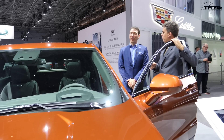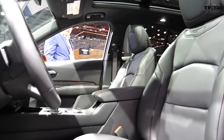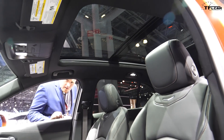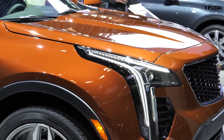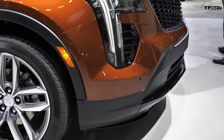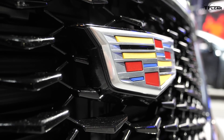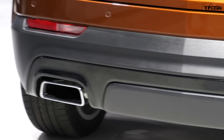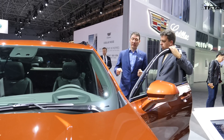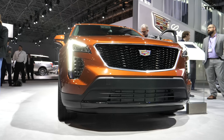We've spent a lot of time on it and it drives great. We're targeting a younger audience than we've ever targeted before — the 30-to-50-year-old — and they expect nimble, quick handling. The solid-mounted front cradle is a challenge; you really have to have good tuning to pull that off without giving away any ride quality. But we needed it for the handling, so it's precise and nimble, feels smaller than it is, and handles like the smaller competitors.